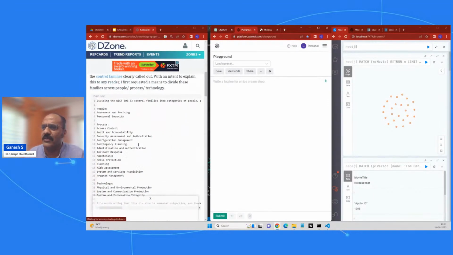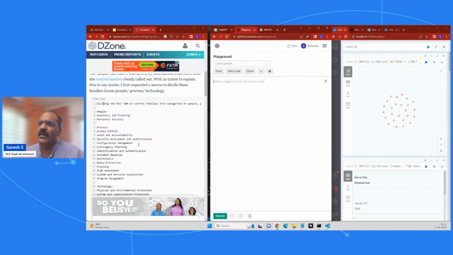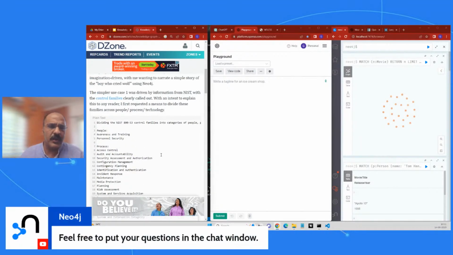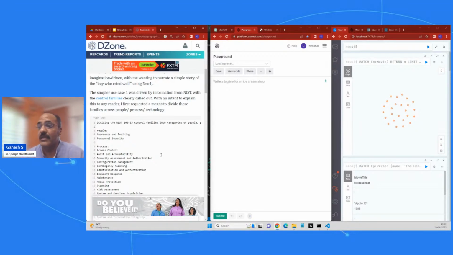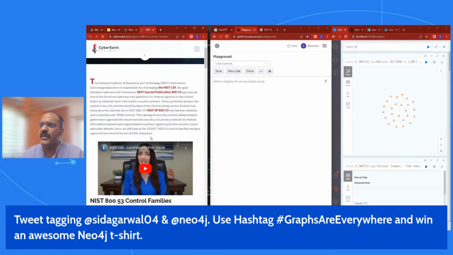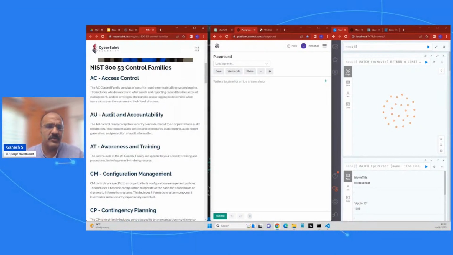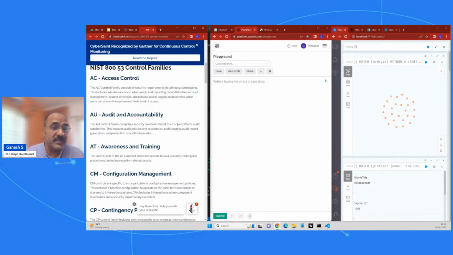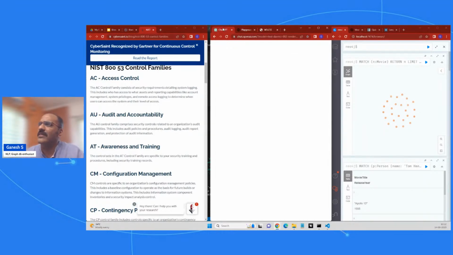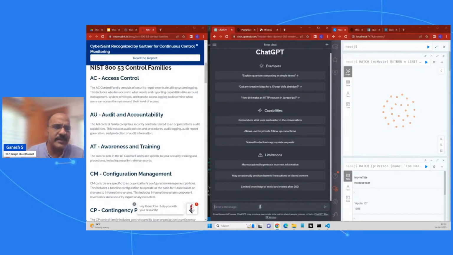See, there are two areas that I wanted to talk about. One is there's a lot of textual information in my own security world, where the control families, when you run a business in, I don't know, North America or some parts of the world, you'll have to comply with a lot of controls. The NIST control families, as they call it, is a world of controls that has many different families. It's very difficult for me to go into a business and tell them that, hey, there are so many control families that you'll have to comply with. Thou shalt do it all. It becomes very messy, right? Given that situation, I thought I would find a way to ask ChatGPT how to present it in the form of a graph so that it's easier for people to consume.